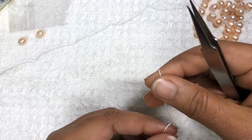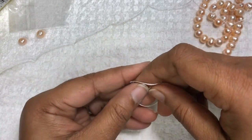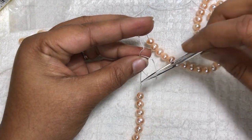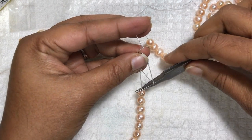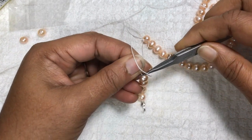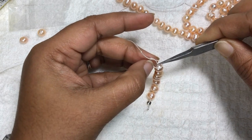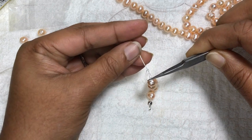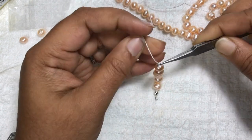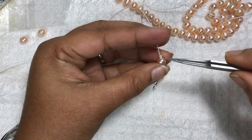Now using your tweezer, insert your tweezer in between the knot, the loop. Go in and hold on to your pearl just above the pearl. Make sure you tug tight, hold at the corners and then pull your string. Remember to take this out of the tweezer. So when you are sure it is right just above the pearl, very slowly pull it and then remove your tweezer. The knot is still loose.